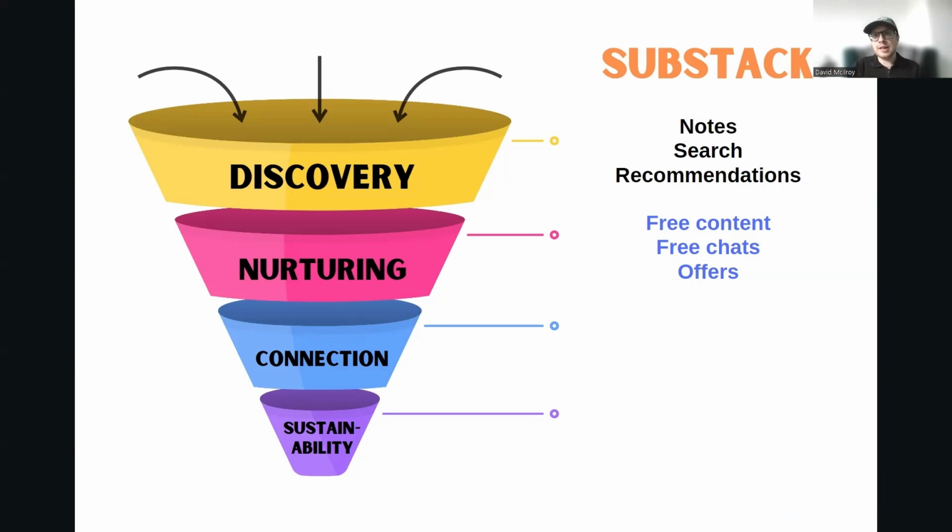So free content, and free chats, again in the chat thread, the chat function on Substack. This is where you're chatting to your audience for free. You're creating connection. You're asking engagement questions. You're asking them about themselves. You're asking them what their pain points and their problems are in Substack, or in terms of whatever topic you're writing on, and you are chatting with them for free with no paywall barriers. This is all the non-paywall section of your Substack, where people can connect with you for free.